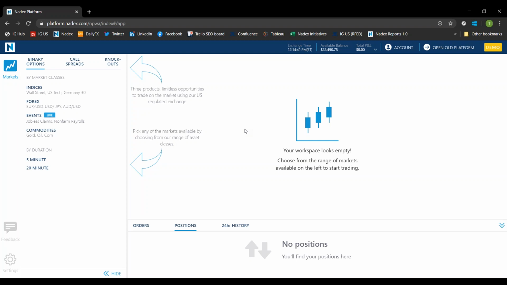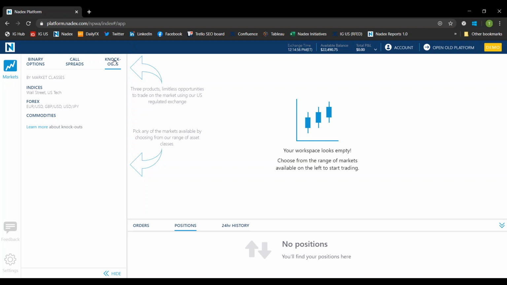You can have multiple charts opened at once. You can have multiple order tickets opened at once. A lot of traders will have 2, maybe 3 screens so they can put things out where they like to see them. You don't have to work off of just one screen like I am now.